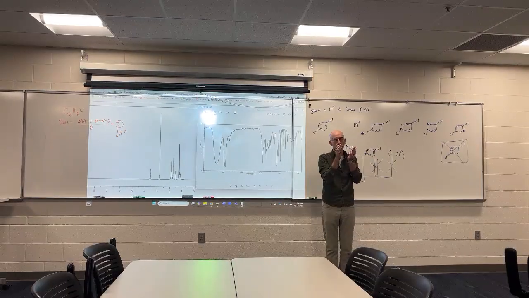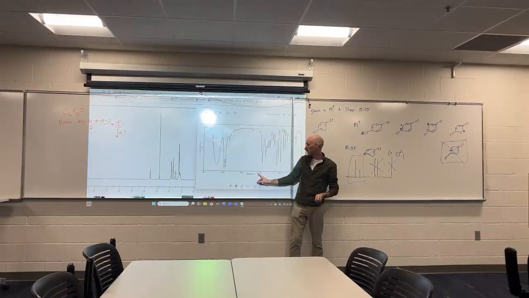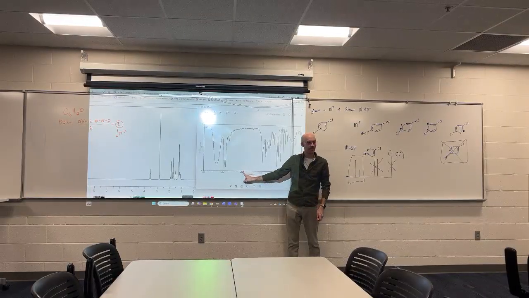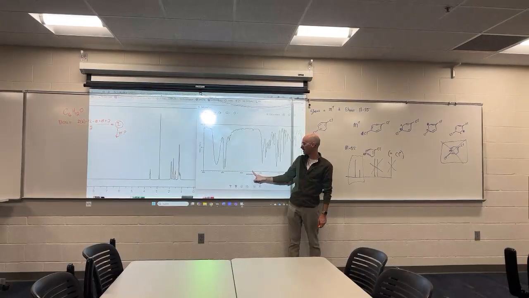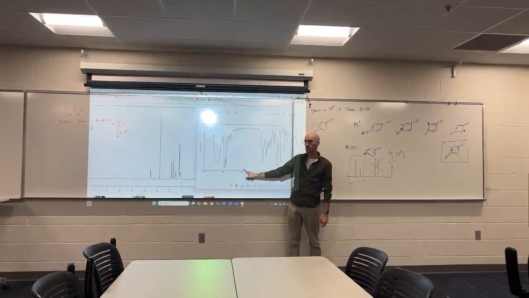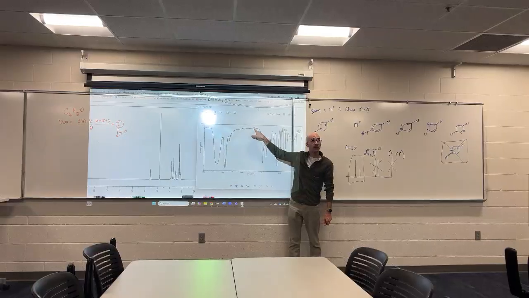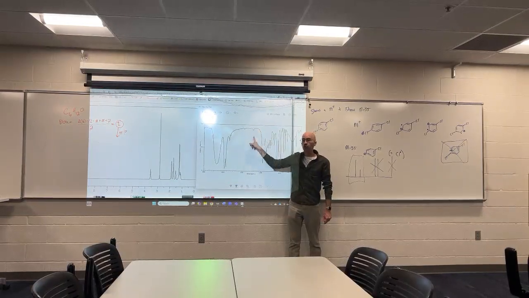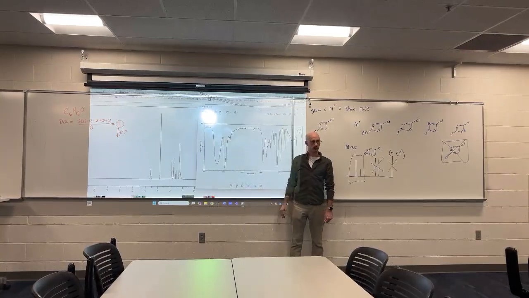That's a pretty narrow range. More like 15 to 18, 18, 20. So this range is my CO double bond range. Anything? I mean, there's that little guy, but you should ignore that. Why? Because CO double bonds are always the strongest absorption. There's nothing here. No CO double bond.